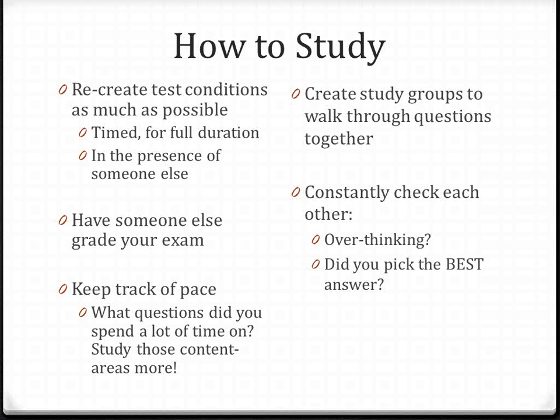Obviously, if you work with other students who are studying as well, you've all got the same contingencies, and if anything, you're there to create a strong verbal community for one another. You're also there to constantly check each other. So when you're going over the test together and you see that you got a wrong answer, why did you get that wrong answer? Did you overthink this question? Did you add a story to it? If you think about the single-out problem-solving stuff that we talked about in the ABA 2, this is what it's for, so you can figure out where the fault is in your thought process.